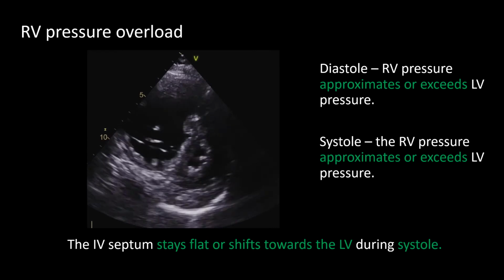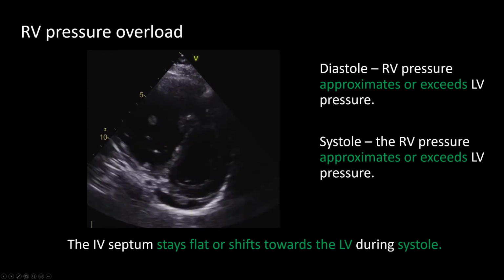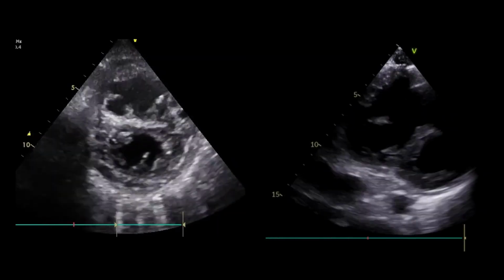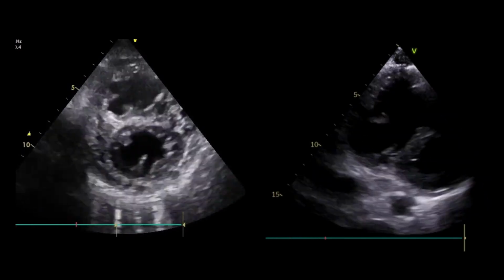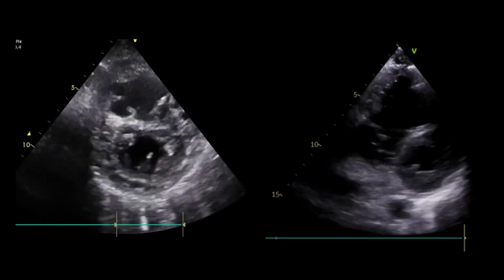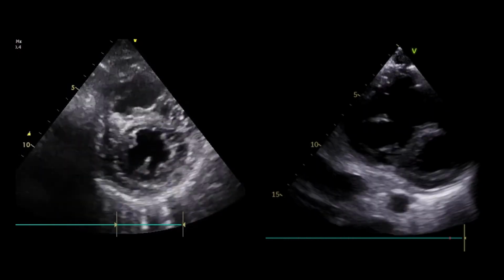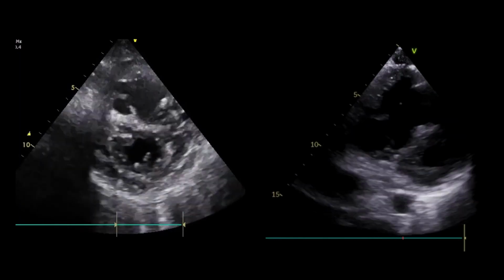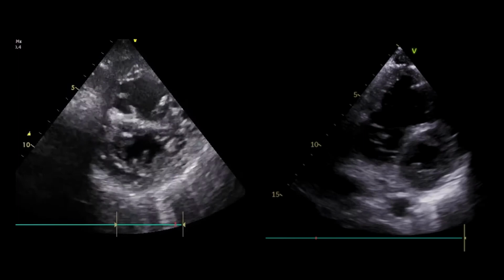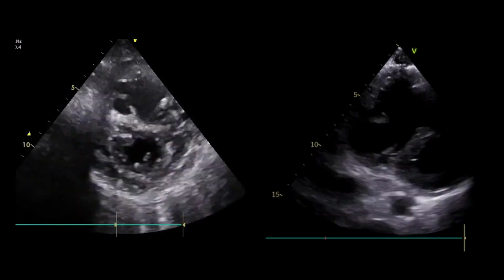This is an excellent example of this. The septum is always abnormal, but notice that as both cavities contract and become smaller, the septum bows even more down towards the LV. These are other examples of less obvious RV pressure overload changes. The right one seems to maintain a pretty persistent flattened D-shaped septum throughout systole and diastole, with the same component of increased D-shape during systole. The one on the left is a little bit less obvious and becomes rounder to some extent during diastole.